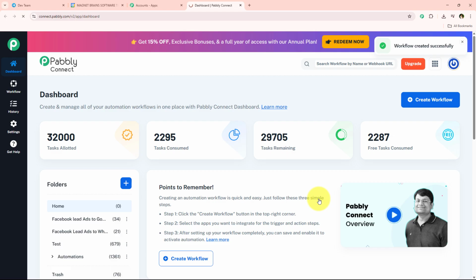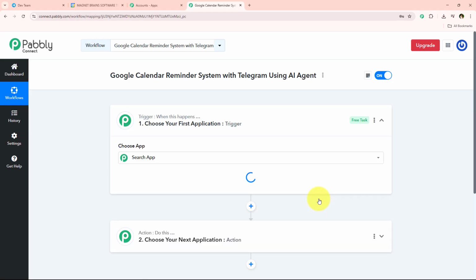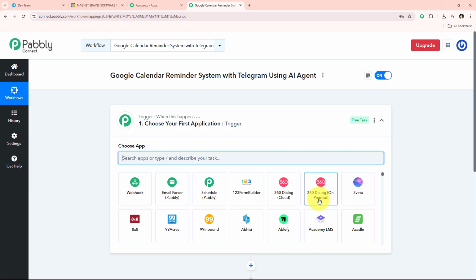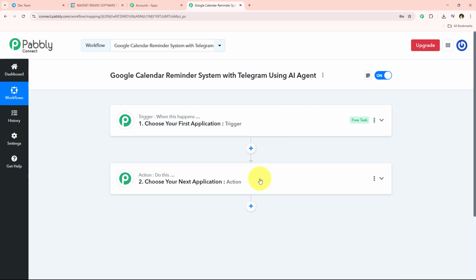As soon as we click on create, it is going to open the most important window of our automation, which is our workflow window. This is the most important window because we have trigger and action in this. Trigger and actions are the two main principles on which our workflow is going to run. Trigger means when this happens and action means do this. So by this you can understand that the actions are responses to the commands given by a trigger, and that's the particular reason that we can have only a single trigger but multiple actions following the commands of a trigger in a particular workflow.